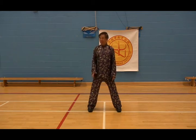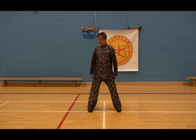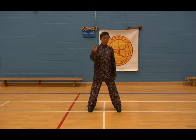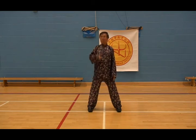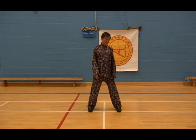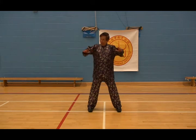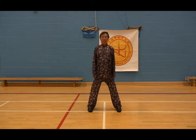Why do we do a stance? There are many reasons. One is to let your chi focus at your dantian easier. If you stand with the feet together in the Wu Chi stance, the cosmos stance, you may be moving about. You may be swaying. So now you want to be more stabilized. In fact, as a rough guide, the wider your feet, the more stable you will be. If you do a horse riding stance, you'll be more stable than a goat stance or the cosmos stance.